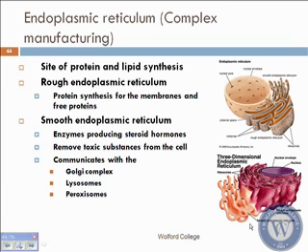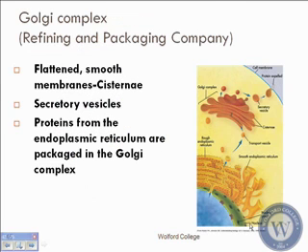Now, once you make all this stuff, then it goes from there, and it gets processed by another company. Okay? So it's literally, if you make your fancy car with all the doors on it, but you forgot to paint it. Okay? The actual painting department and the cleaning up department before it gets deposited is the next system, which is a Golgi apparatus. Okay? The Golgi apparatus is your refining and packaging company. Okay? It's taking all the final byproduct of the manufacturer and it's really making it so it can actually sell it. Okay? Which means it takes information like lipid bilayers and arranges them properly and then forms secretory vesicles which then can bind and cause the protein to be where it should be, inside the cell membrane.